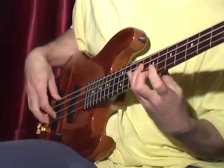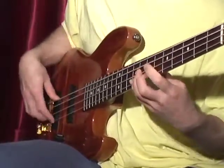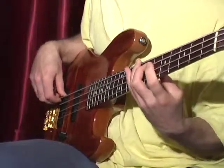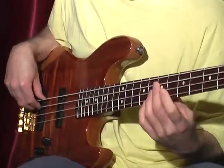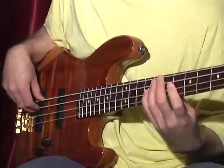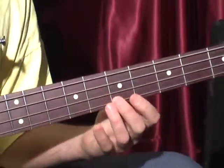Now here's another groove by Jaco, and it goes like this. This is an E, and I'm going E, so I'm going E, then B, then D and C sharp.